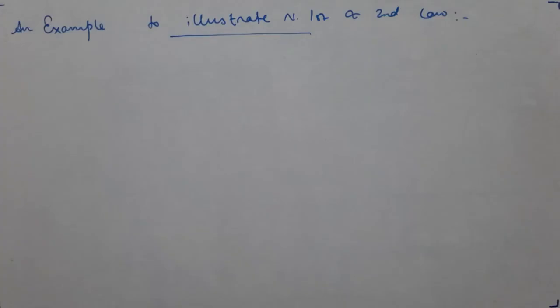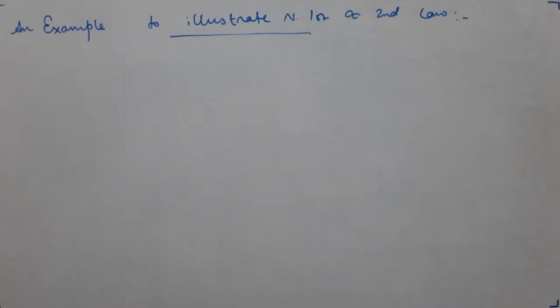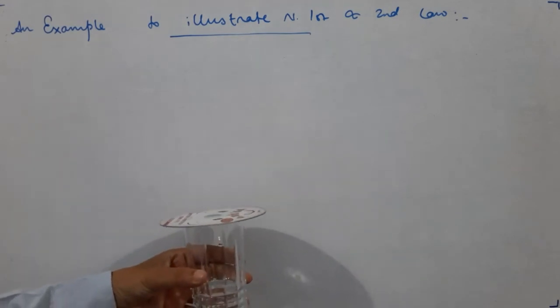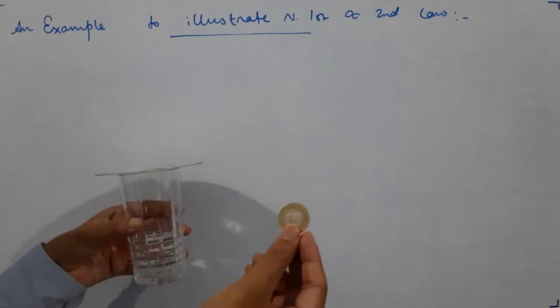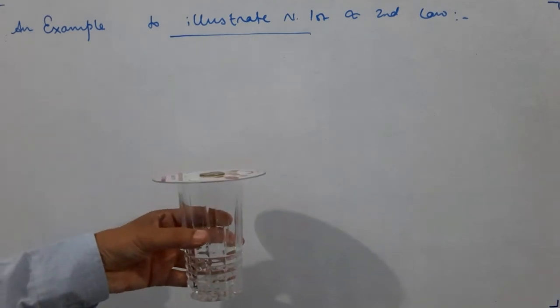So let's proceed further. Let us try to understand these concepts of Newton's first and second law with the help of an example. This is a very common example, students, which you must have done at your home also. You take a bowl or a glass, then cover that glass with a cardboard. I don't have a cardboard, so I will use this. Anything you can use. You can use a cardboard, you can use a CD, whatsoever material. So I am using a CD, and over that you will put a coin. So I am taking a 10 rupees coin and I'll put it over the CD. This is the arrangement.